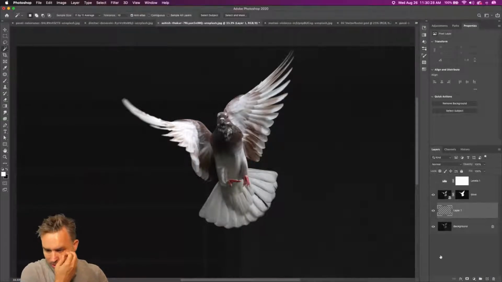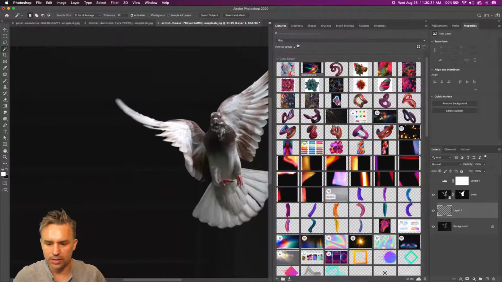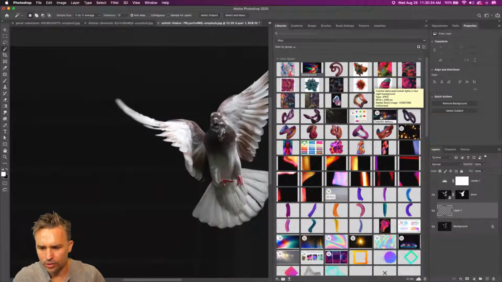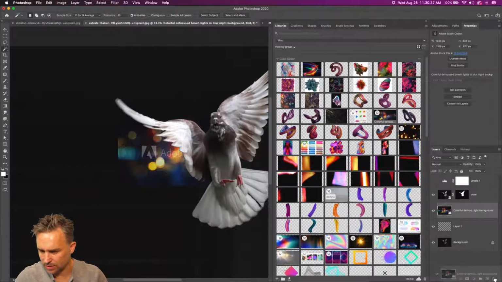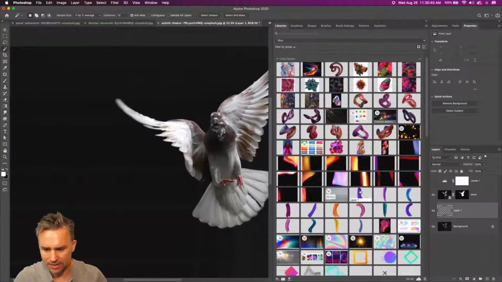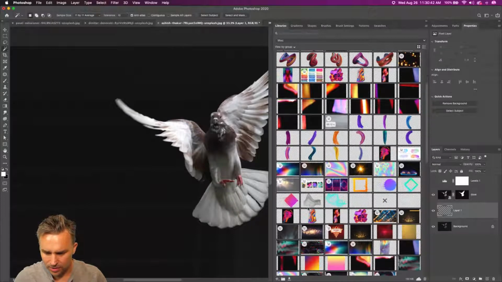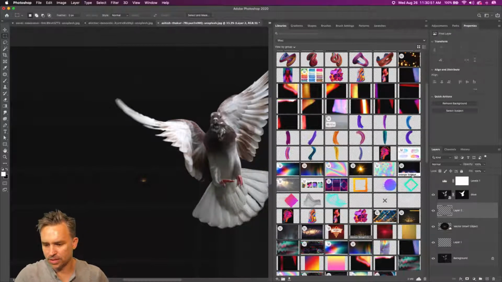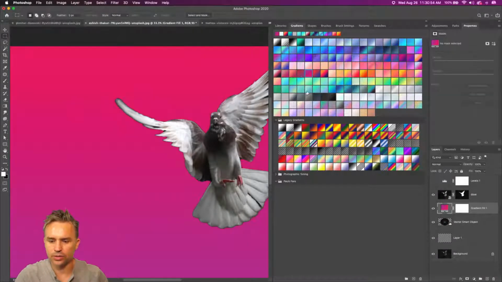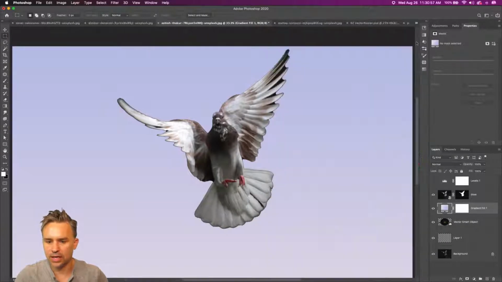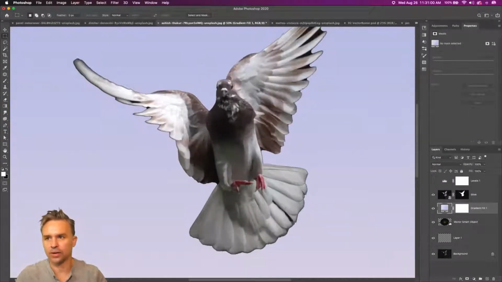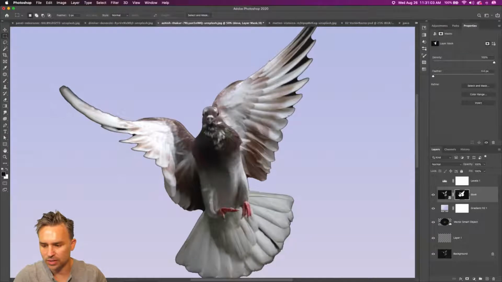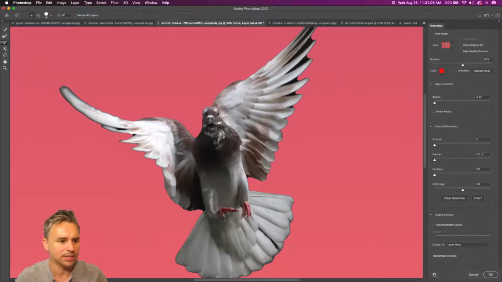We can add some more drama to the background. Let's just throw in some color or a burst, or maybe something that's already licensed would be nice. Let's see what I got. A bunch of things that are not licensed. Let's just grab an image and drop it in. There's one image. In fact, you know what? Let's go beyond that. Let's throw a gradient in there because I just want to make this pop and bring this to life so we can see what got selected and what didn't in this case, right? This again is just to enable me to see what's selected and what isn't. And then I'll come in and just do this business.